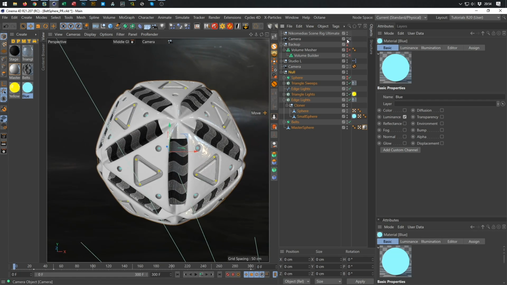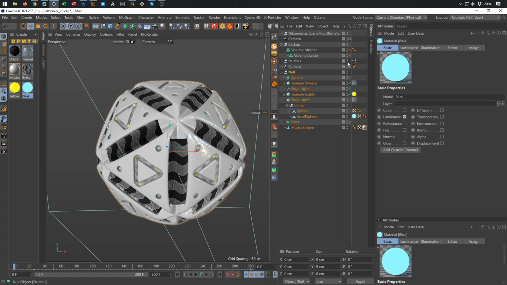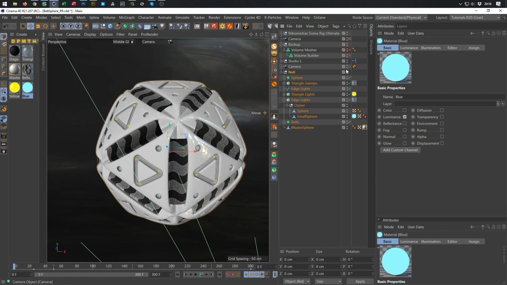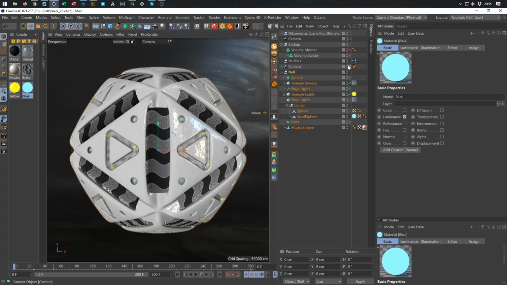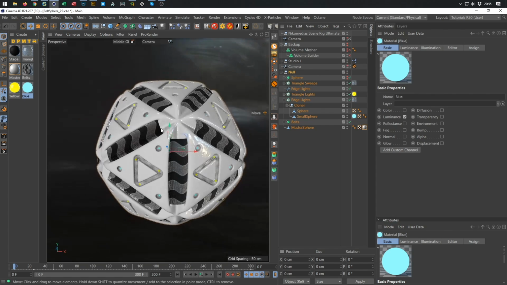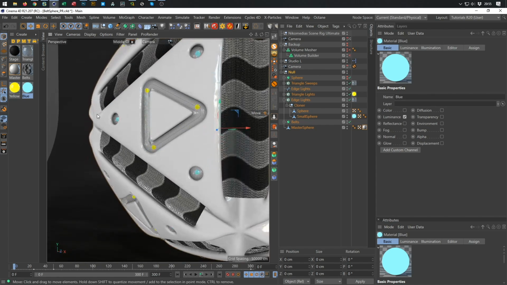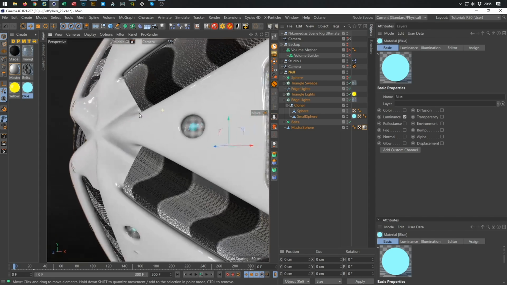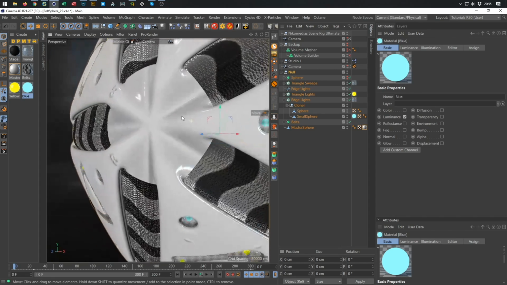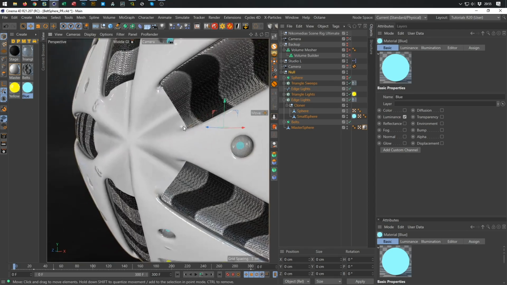I don't want to see this camera. So let's go here and make a nice close-up, something like, maybe this looks nice.